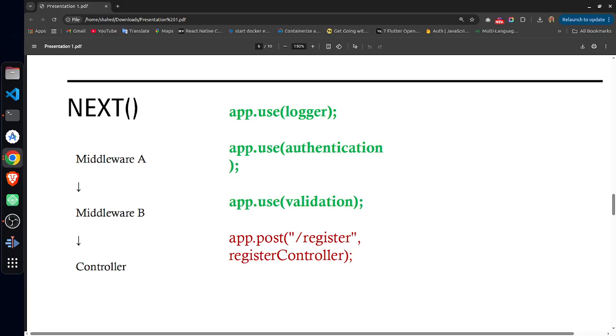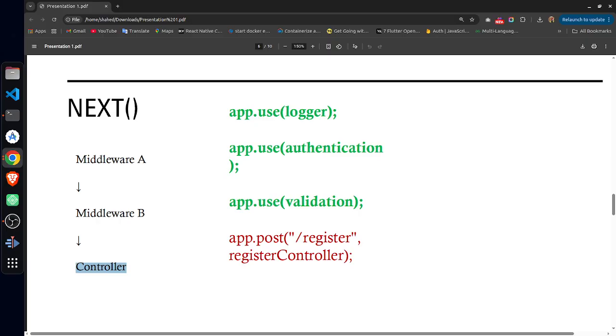Because we call this next method inside our middleware A. This next method tells Express to go to the next middleware or to continue through our code. Without the next method, the request stops there and the controller never runs, because we never go to the controller without the next method. So the browser keeps waiting until it eventually times out.